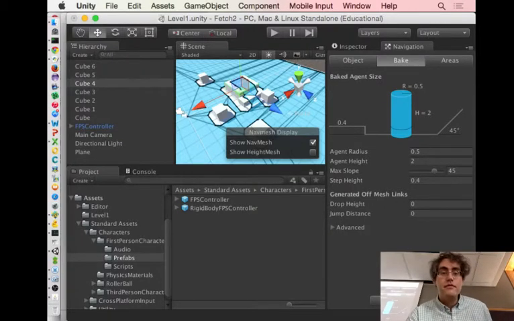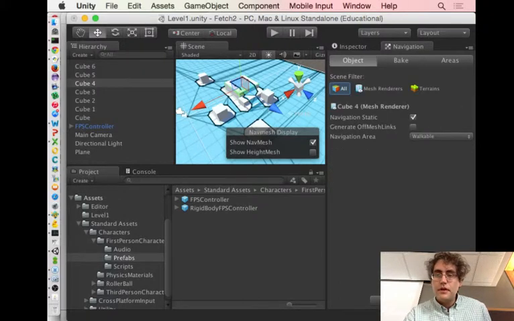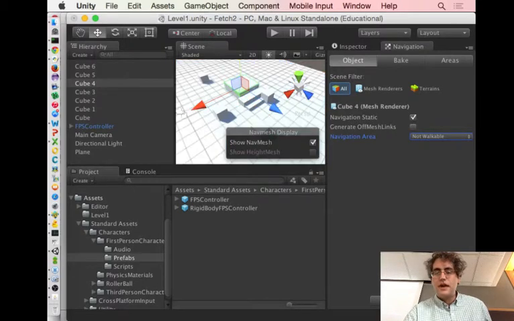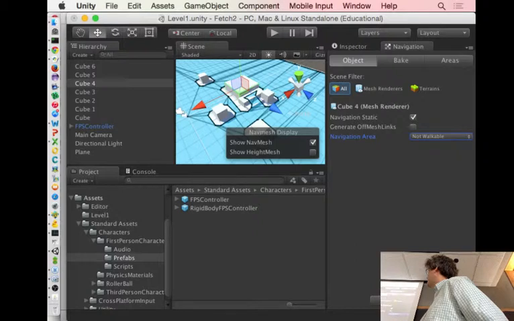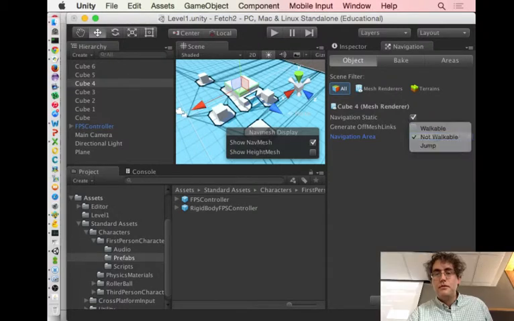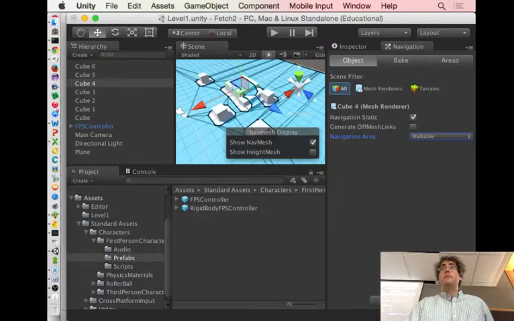You can actually have things in there. Let's go look back at our objects here. I could make them not walkable and still be navigation static. And it just says, I've got this big object there that makes a hole in the nav mesh that nobody can get on top of. You can't walk on top of this spot. But if you do want to walk on it, you can, and it connects up that path.